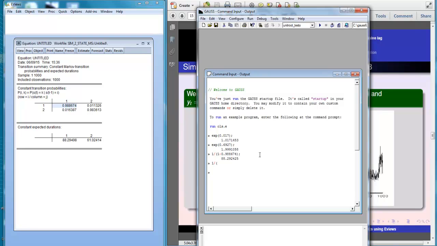it is equal to 1 minus 0.6102414, and we get the same result. Excuse me, it's not this one. It is 0.983613, and it's okay. And here you have 61. Okay, we have verified this.